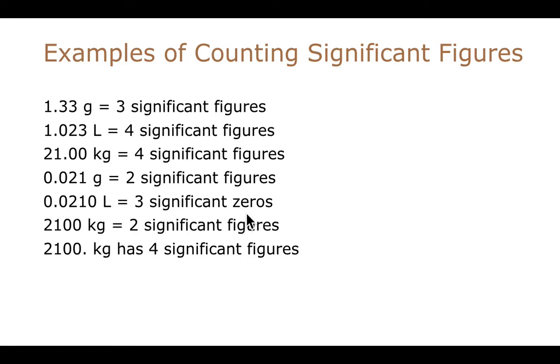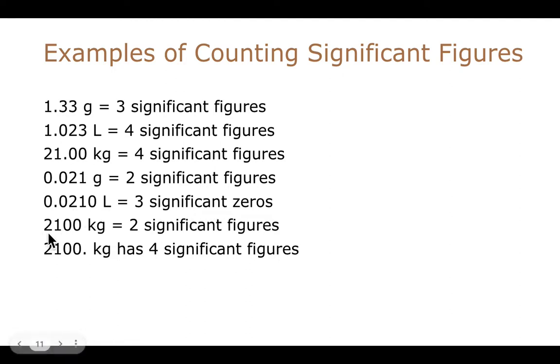Okay? And actually, I'm sorry, that should say figures. Please correct that on your sheet if you're taking notes. We have 3 significant figures, and we have 1 significant 0. So please do correct that on your note sheet. I'm going to leave it in the video because on the note sheet, many of you have, it says zeros. It should say figures. This 0 is significant. These are not. We have 3 significant figures.